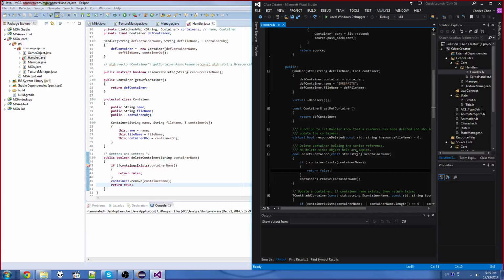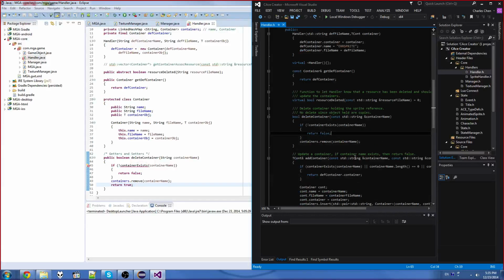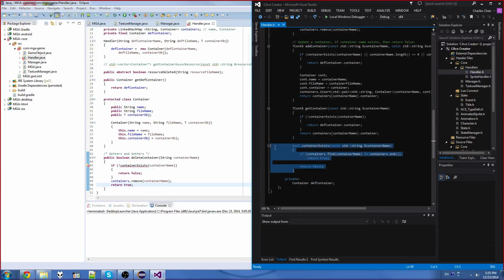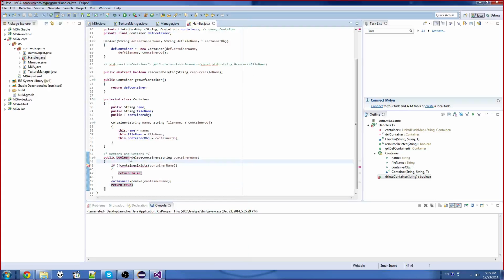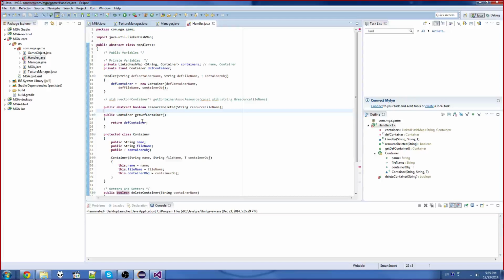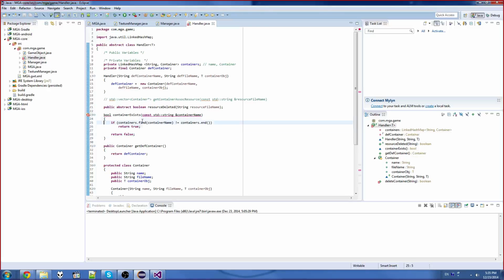Let's see if we have the container exists function. Here it is. Let's see where we should put that in our file so it doesn't get confusing. Let's put it in here.